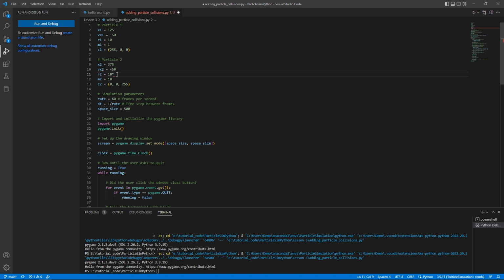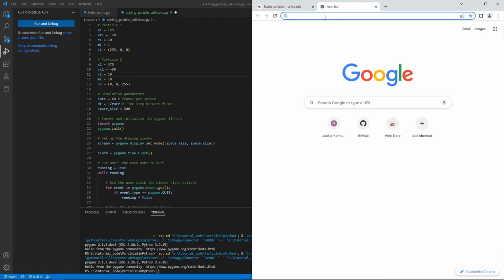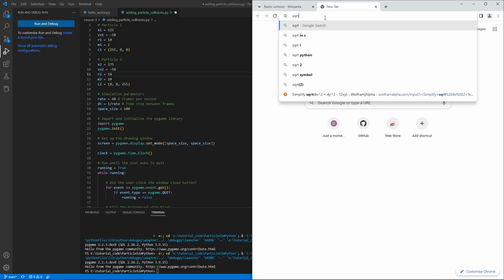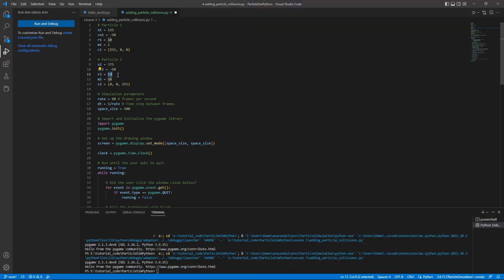Because radius is squared in order to get your area, right? So when you square it, you will get something that has 10 times the area at the end of it. So we'll just go, yeah, we need NumPy for that. And we're not going to import NumPy yet. We're going to leave that for a moment. So let's just quickly go onto Google, and just go square root of 10. I should know my square root of 10, surely, right? It's about 3.16. So that would mean 31.6, right?